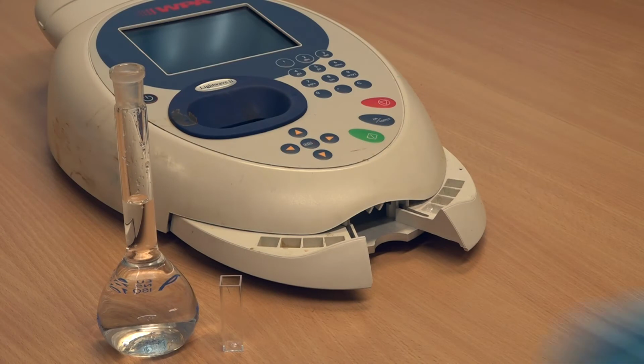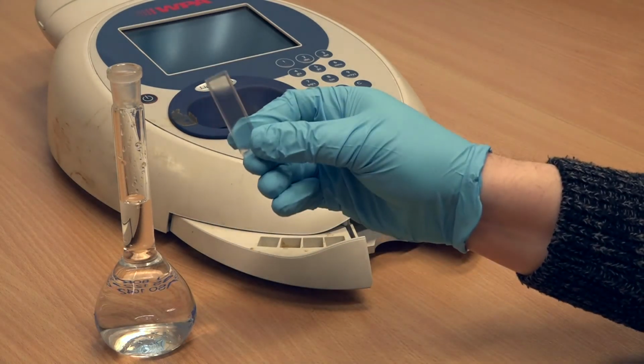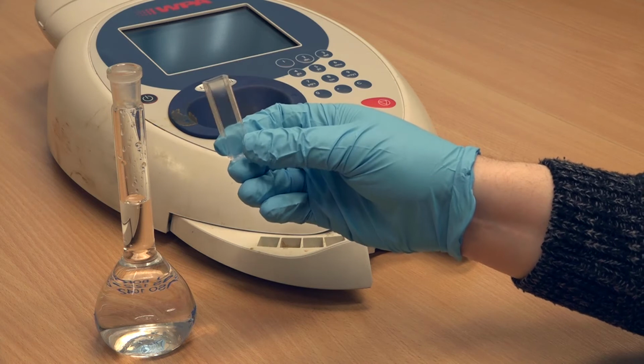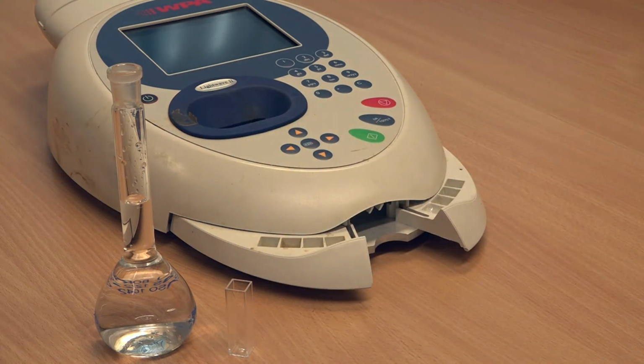Samples are prepared inside containers called cuvettes. A cuvette has two frosted and two clear sides. Whenever you handle a cuvette, ensure you only hold it by the frosted sides. Make sure the cuvette is not wet or otherwise dirty on the outside, as this will interfere with measurements. If it is, put it aside and get a new, clean one.